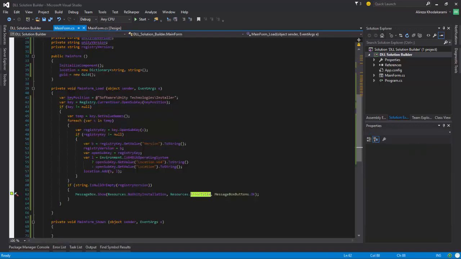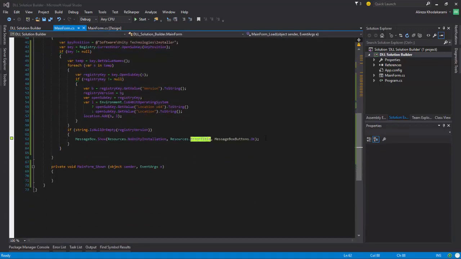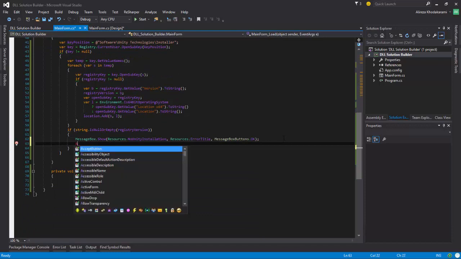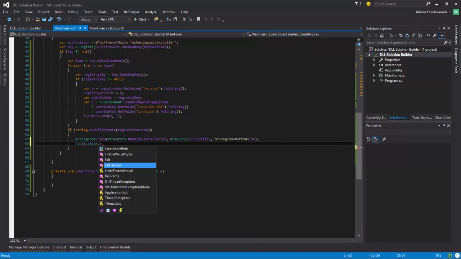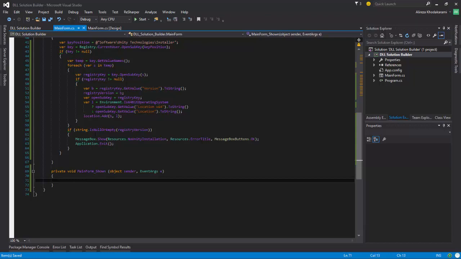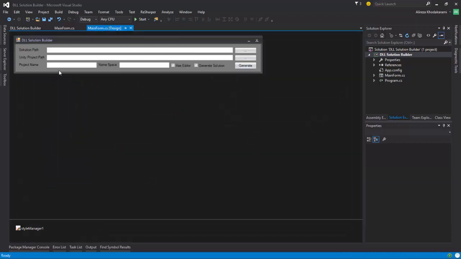So after that, we want to close the application, so Application.Exit. So if we don't find any Unity being installed, we will exit out of the application and give feedback to the user. Now when the form is shown, I want one of these things being focused.